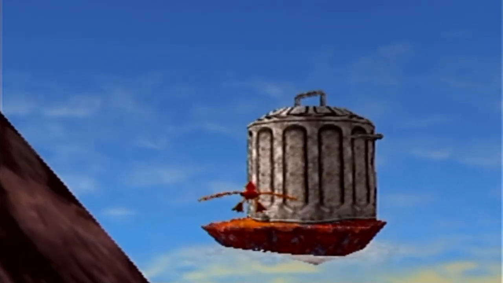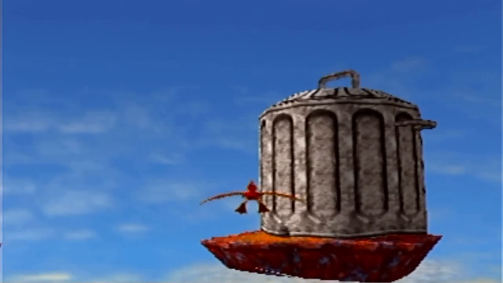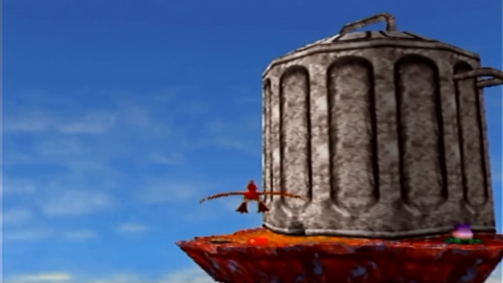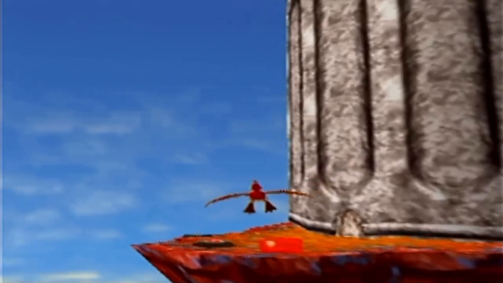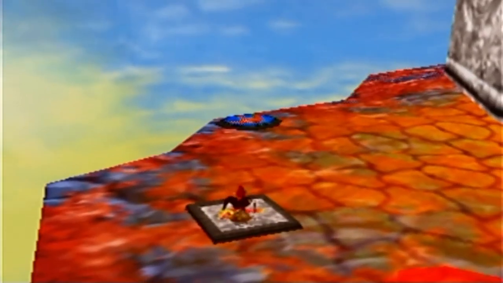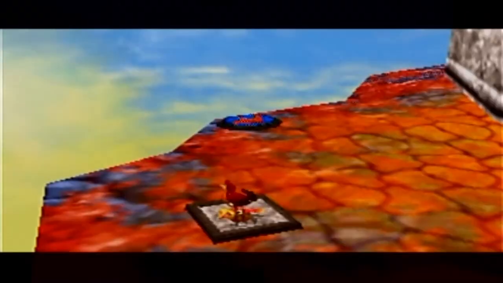Alright, Kazooie, glide over to the trash can. We need to use the trash. We have need of the trash can. Now, I hope. Can we go in here as just Kazooie, or do we literally have to keep this pressed? Okay, we do have to. No, we don't have to keep it pressed. It's just a one-and-done thing. Cool.